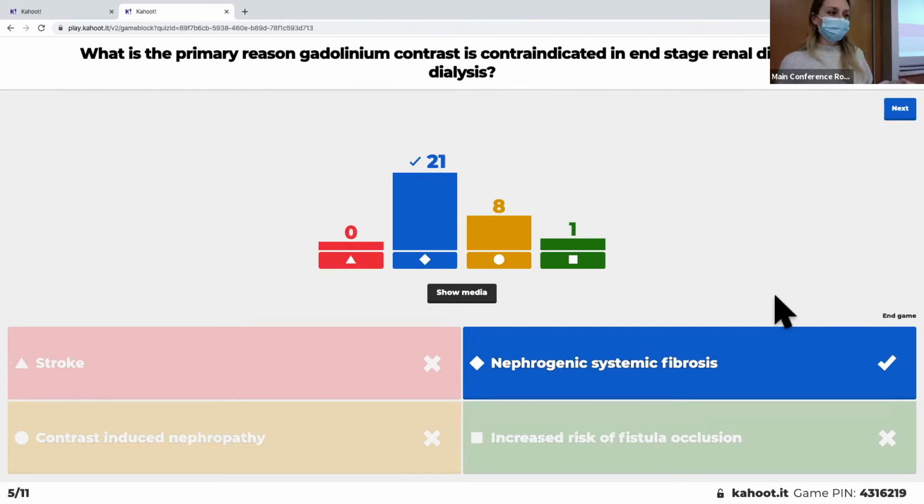It can lead to sclerosing and fibrosis of certain organs, and it is a progressive disease that can lead to death. But there have been cases that have been self-resolving. It's a fairly new disease, so there's not much that is known about it, but it's thought to involve circulating fibrocytes that are stimulated by gadolinium. And patients who get a biopsy of the skin findings, gadolinium is found within that biopsy.